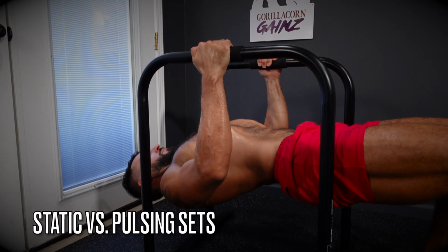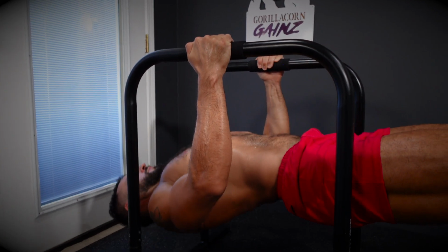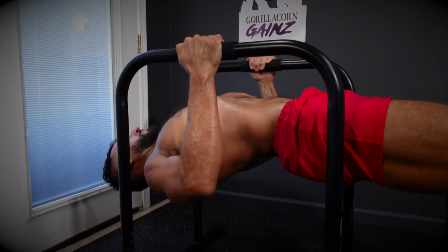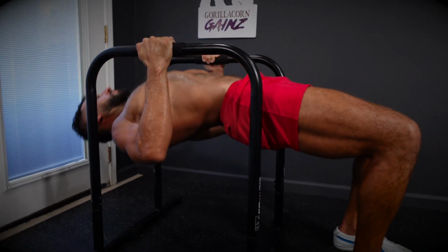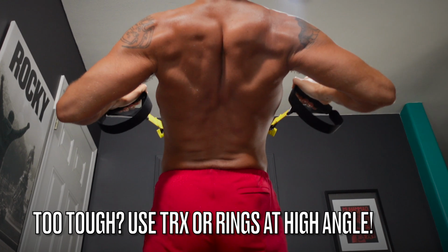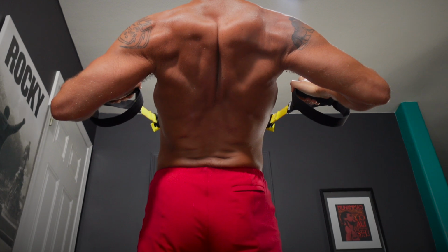You can also mix between static versus pulsing sets. Static means you're holding it isometrically where you'll build strength at that exact joint angle plus 15 degrees above and below. The pulsing sets are more dynamic in nature. You'll get a more precious pump and burn. I love both. You gotta use both. If it's too tough or you can't hold for very long, you can modify with TRX or rings at a high angle, but also understand this is an open chain variation. Your hands have to fight to stabilize in free space.